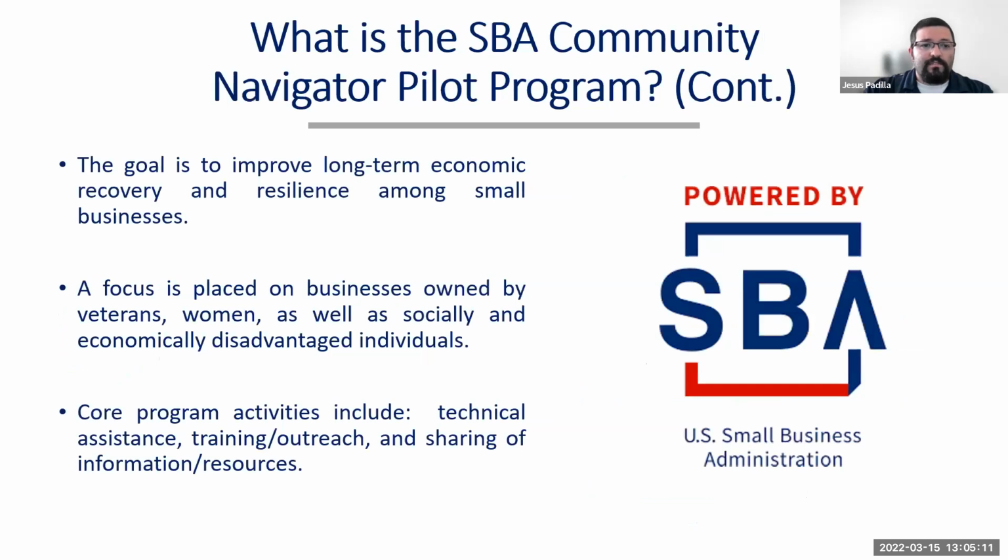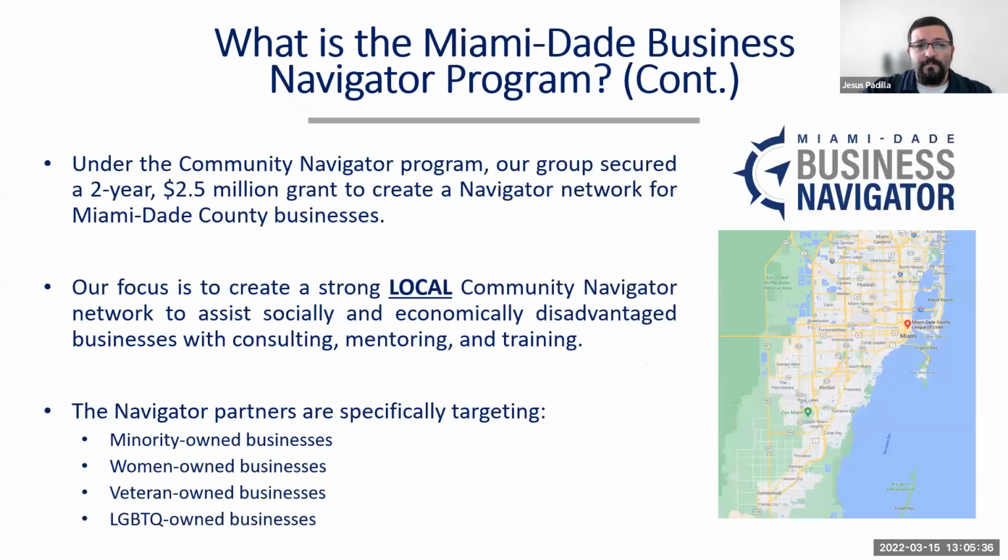In addition, what is the purpose? What is the goal? The goal is to improve the long-term economic recovery and resiliency among small businesses. Focus is placed on businesses owned by veterans, women, as well as socially and economically disadvantaged individuals. The core program activities include technical assistance, trainings and outreach, and sharing information and resources.